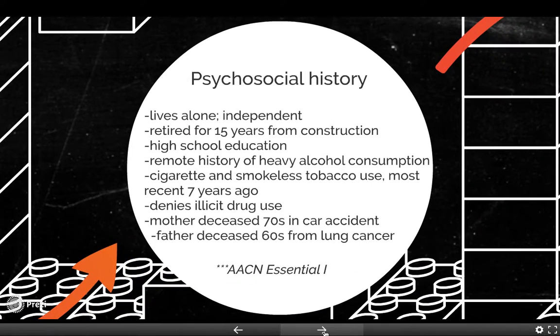Moving forward in the social history, and you might notice at the bottom, I decided to try to take the DNP Essentials and the other standards, AACN standards, as well as the NONPF competencies, and just make a little note on the individual slides where I thought that they might be applicable. There's definitely areas, certain ones that cross over to different components of this case study. But just for prime examples, I made notes at the bottom of certain slides. So you might see that here.